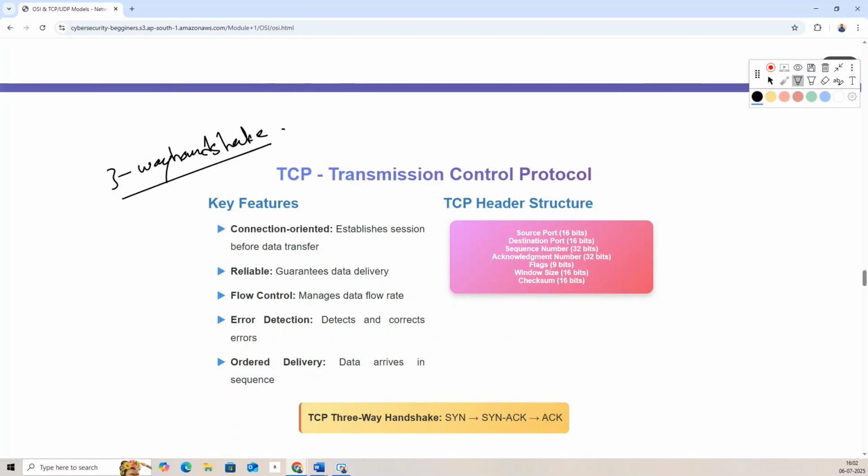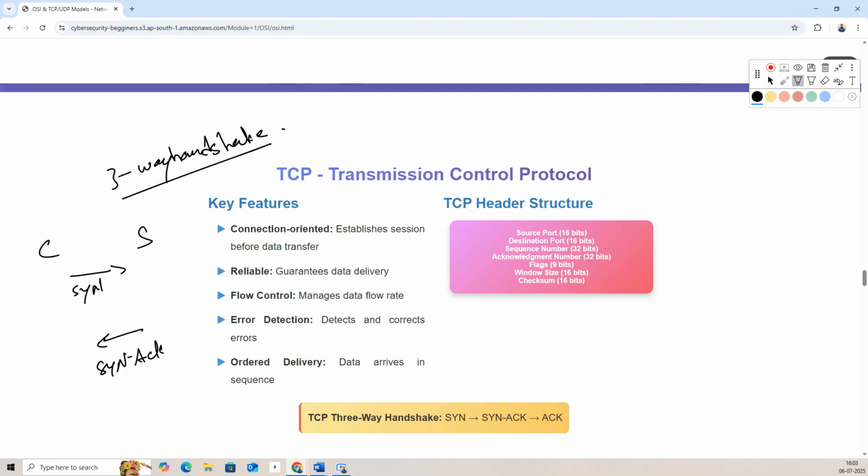The client sends a SYN packet saying I want to establish a connection with the server. The server responds with a SYN ACK packet saying I acknowledge your request and I am ready to connect.